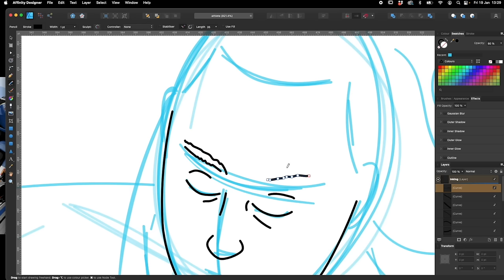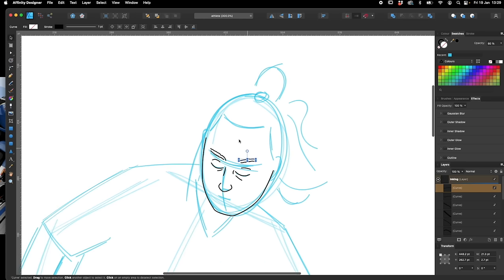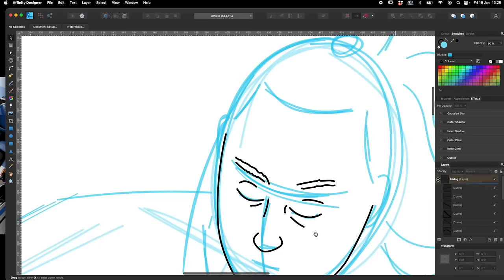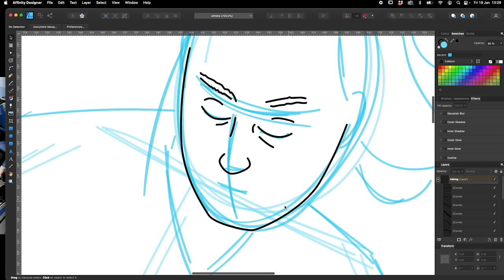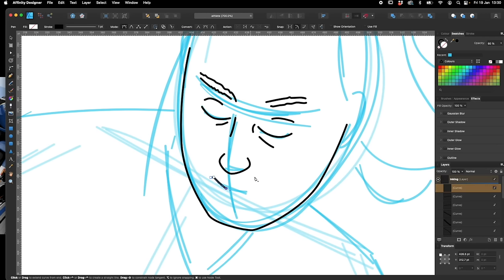And make sure you keep zooming out and zooming back in just to see how things are looking. Otherwise, obviously, you get bogged down in the details. So it's good to see how this is looking by zooming out and getting a wider view of the composition. And I'm just gonna work in the mouth. Again, our skeleton line that we had for the mouth previously was just a horizontal line. So I'm just gonna work a little bit more shape into that. And I'm gonna draw some lines above and below, which will form the part of the lips. And just a little line here for the chin. Again, because the head is looking down, you'd probably get a slight crease above where the chin would be.